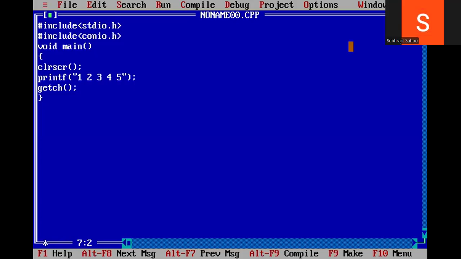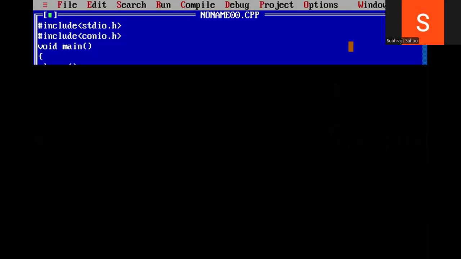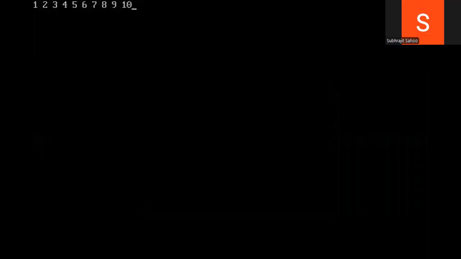This time the interviewer is changing the question. Subhrajit, will you write the program to print 1 to 10 numbers? Immediately I will vary it, same style program. I will write 6, 7, 8, 9 and 10. Sir, observe, this is my output. Within 1 minute I'm giving the answer, and the interviewer is also very impressed, right?